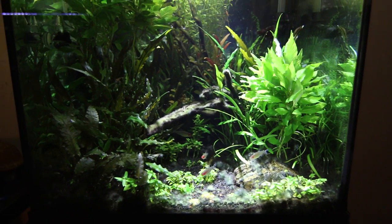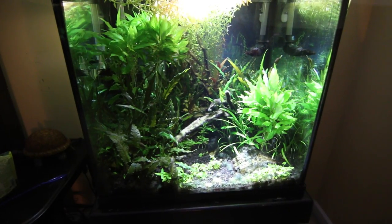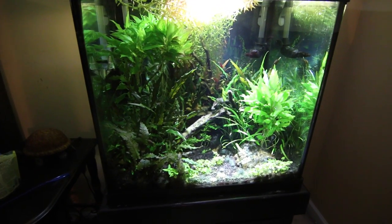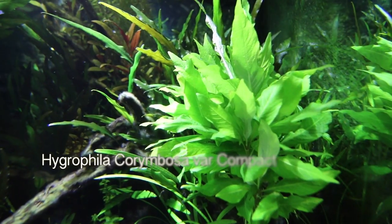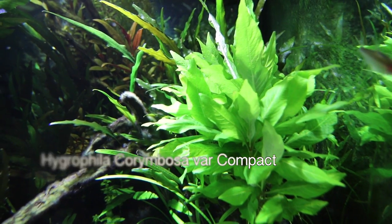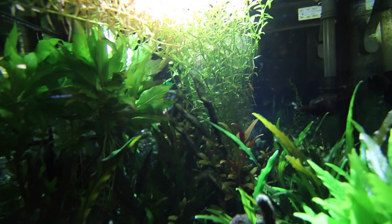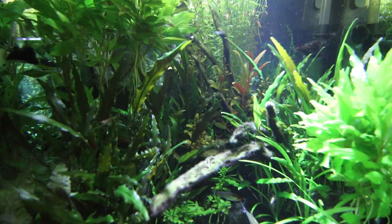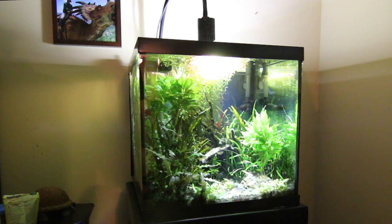Try to grab a fish out of the back of that tank. It's not gonna happen, not with a net anyway. Maybe I could trap it or something. Anyway, this tank has done really, really super well. I've added a few plants since the initial setup. If you go back and find the setup video for this, this temple plant here, I've got this on both sides. This one's kind of staying small and the other side's larger. And the rhodophilia there just kind of acts like an umbrella to keep the light down in this tank. So that's helped me a lot with the algae. You can barely even see the driftwood anymore, but it's a great tank to look at every day.